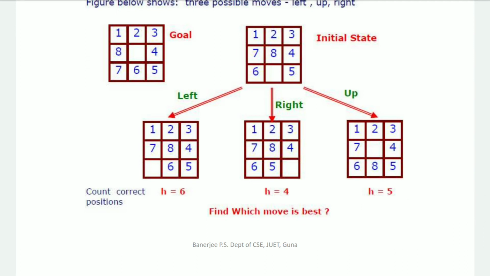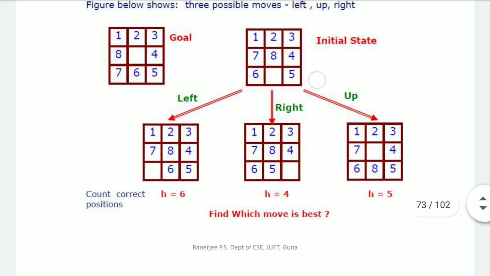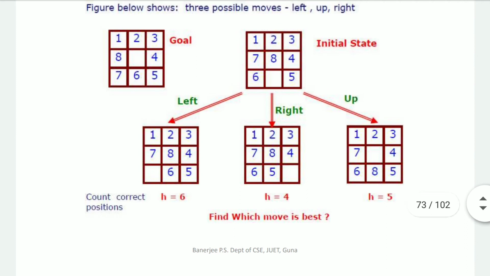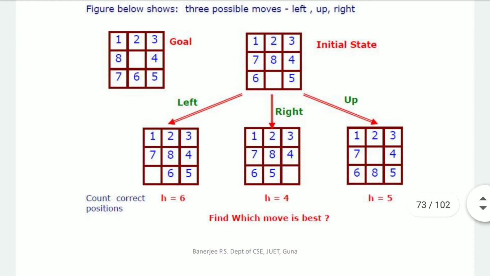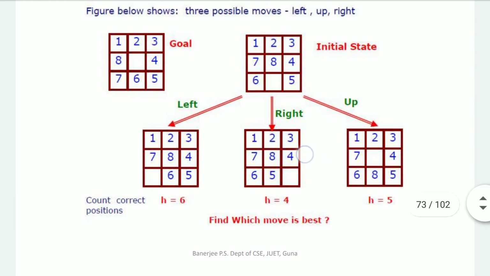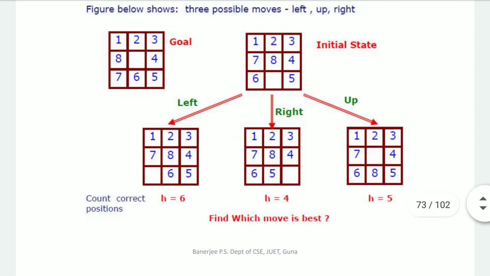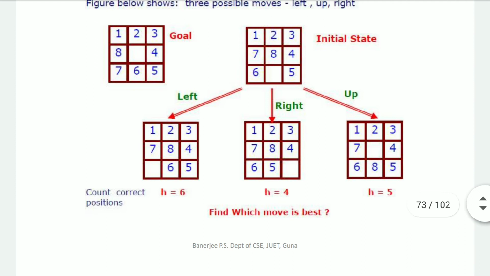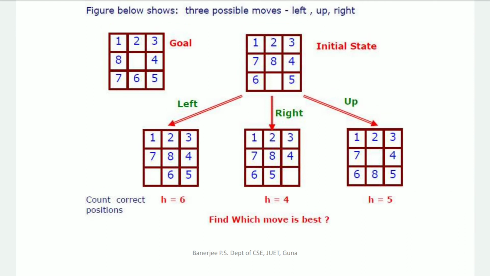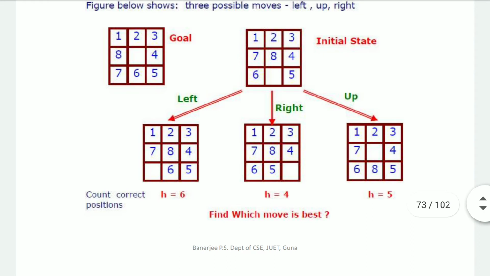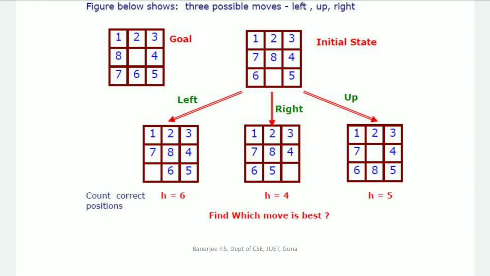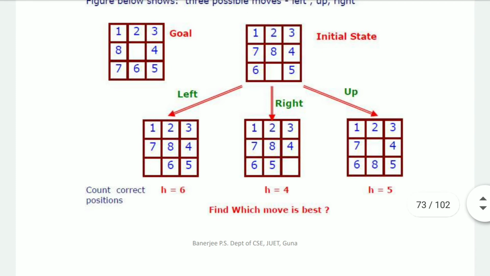Similarly, in the next one, how many correct positions does the movement of the blank element towards the right side create? 1 is at the right position. Compared with that, in this case also, the movement of the element at the position of the element 5, that means the right move of the blank element, creates this whole alignment. Now I'll be comparing this whole alignment with the goal one. Here 1 is at the right position, 2 is at the right position, 3 is at the right position, 4 is at the right position. So at max there are only 4 elements that are at the right position, hence H equal to 4.